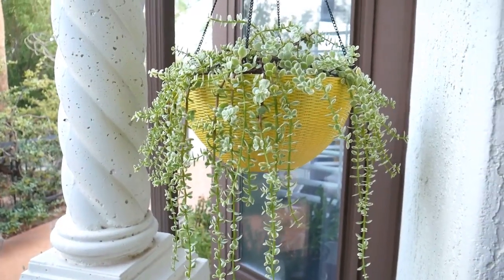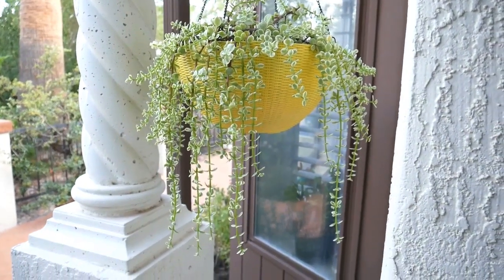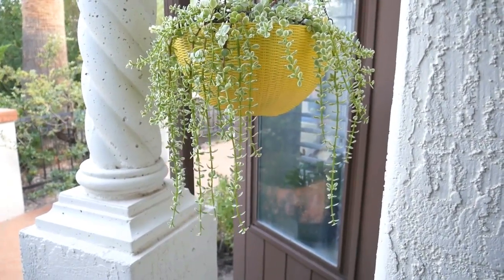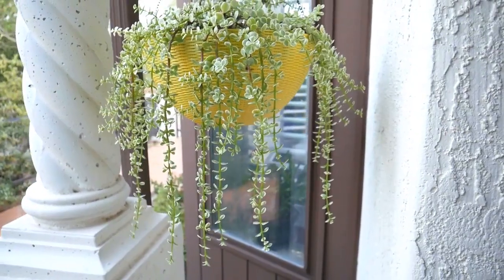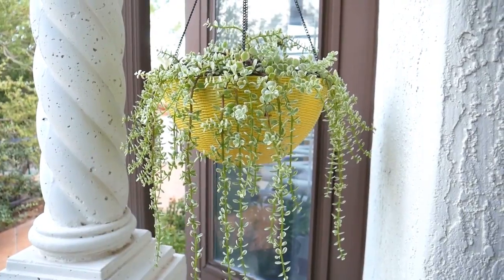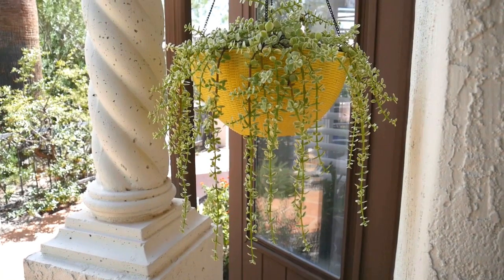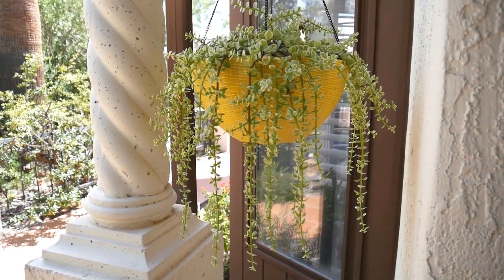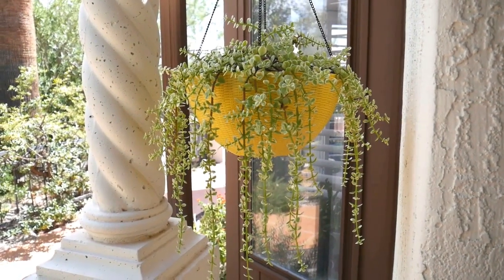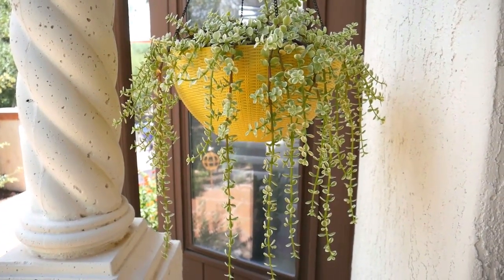It's a little bit on the paler green side now, and that's because of the heat. We have hot summers here in Tucson — lots of sun. This gets a couple hours of morning sun, so it'll change color a bit. Once the weather cools, it'll get more green, keep its variegation, and be tinged with pink. It's doing so much better here than the spider plant, since our summer temperatures can be anywhere from 102 to 110 degrees.